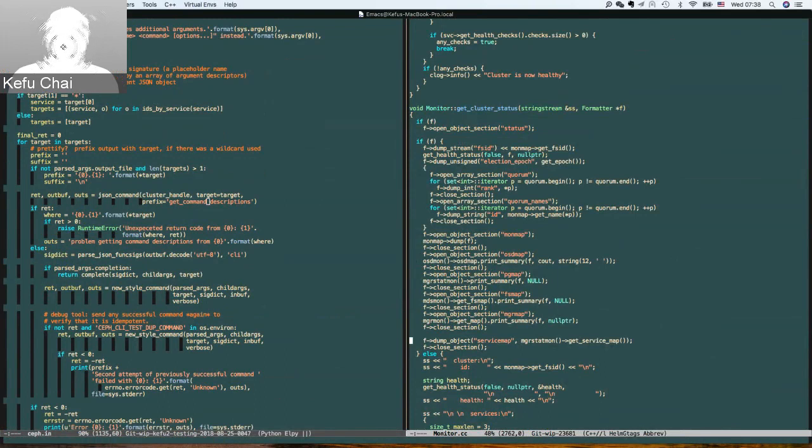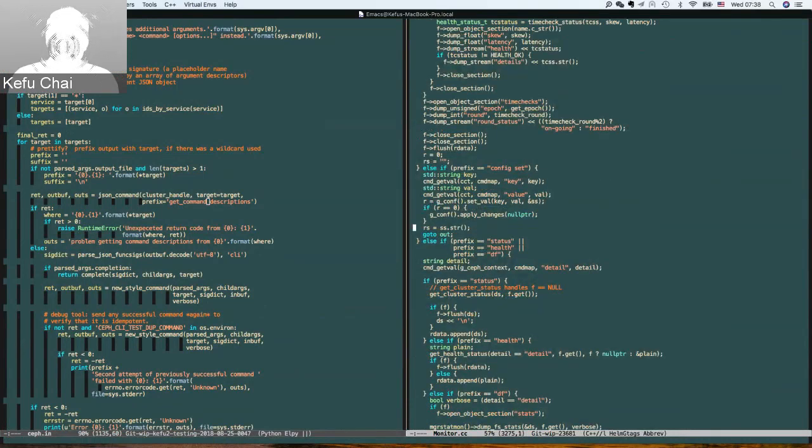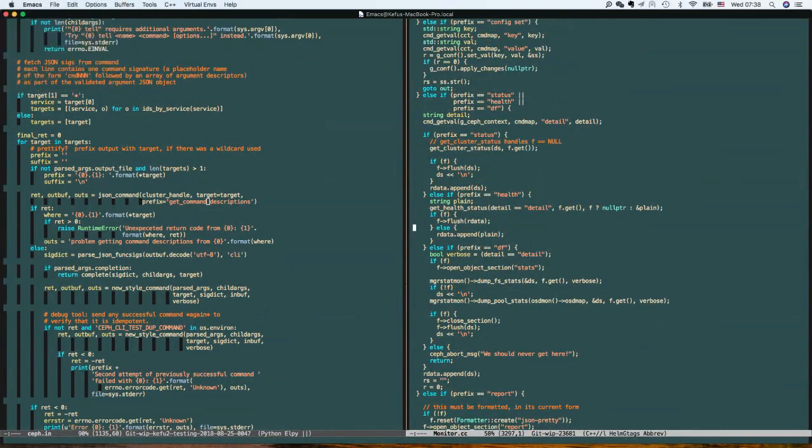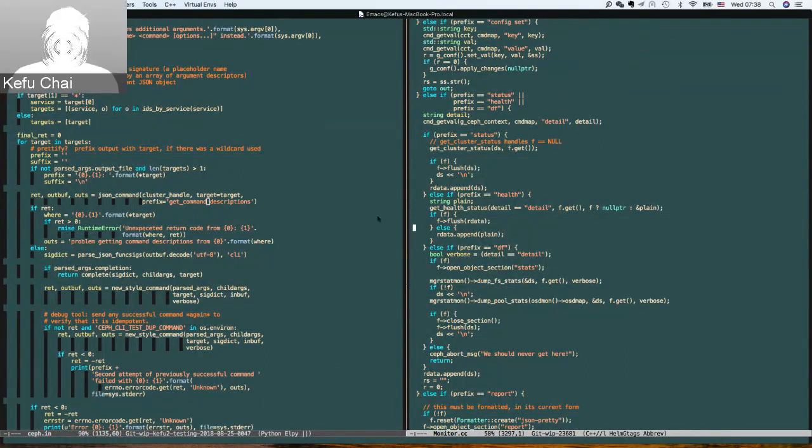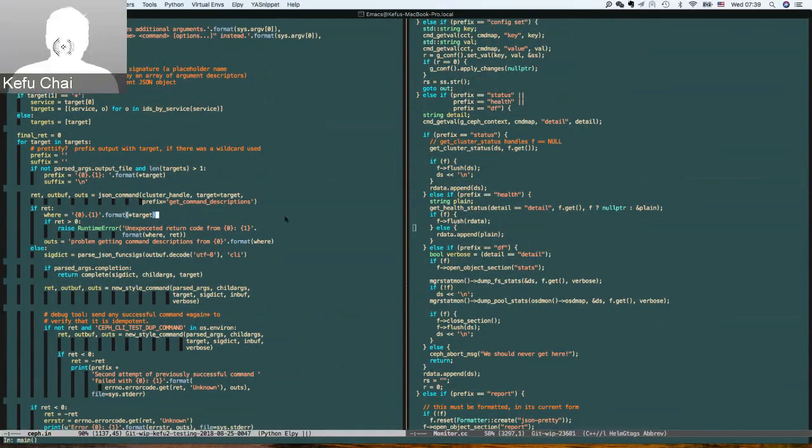Where the service, for example, the RGW is holding their status to manager, and the manager is responsible for collecting the status from these services, and then digest to the monitor. That's where the service map is collected. When we get the cluster status, we'll send it back to the monitor client. So far, we went through the code path for reading the status from a cluster. Any questions so far?